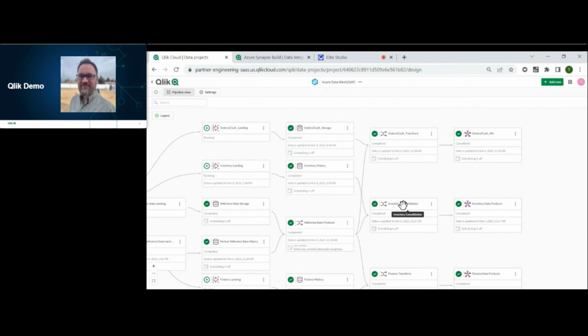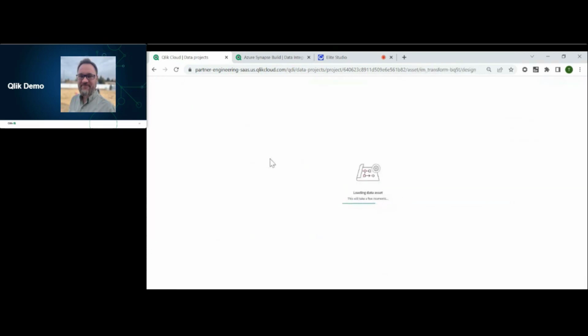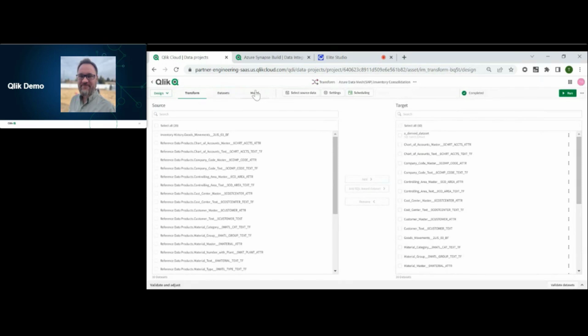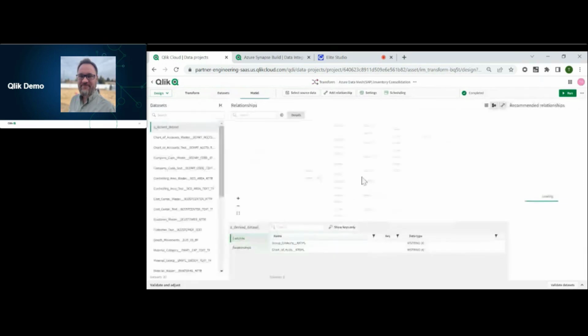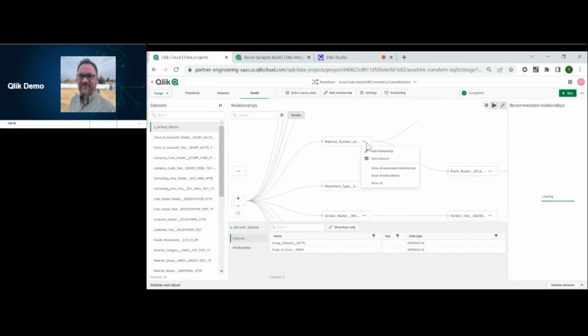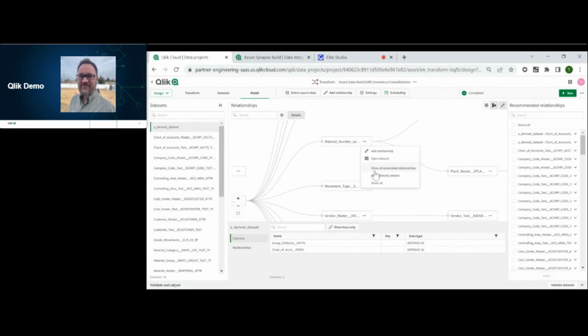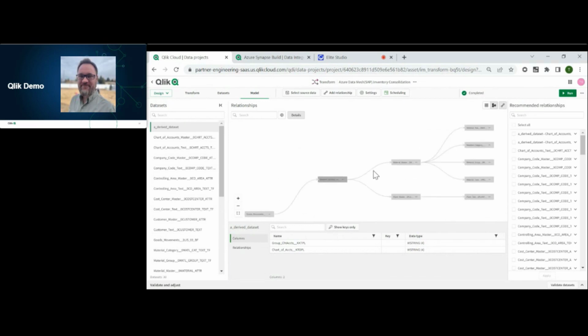Beyond basic transformation, though, if we dive through the pipeline a bit into this inventory consolidation, we also provide the ability for you to derive a data model of those products that you're outputting. So providing a set of data products is obviously a key part of the mesh organizational structure and how we deliver data. But we also want to provide additional context here.